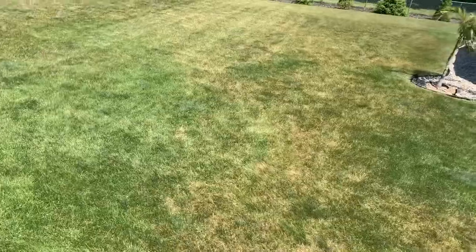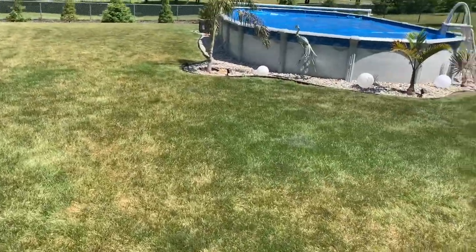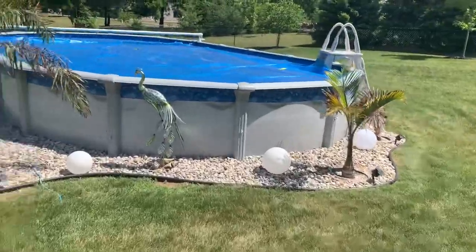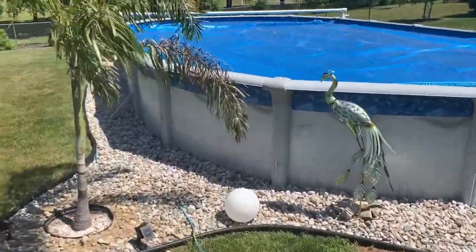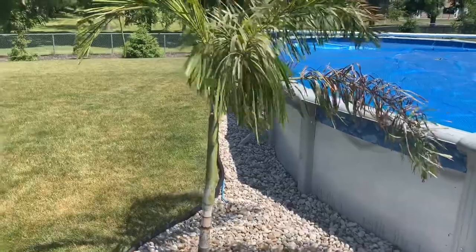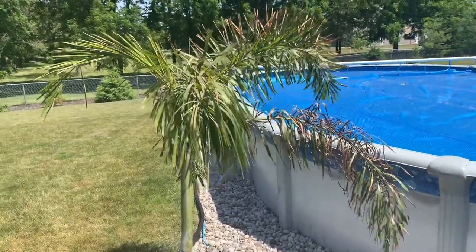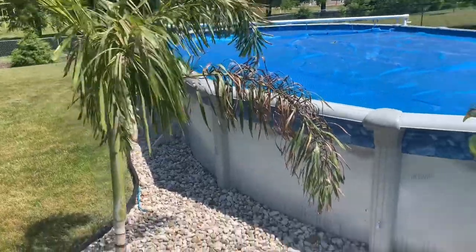My wife was like, hey, when are you going to put the palm trees outside? They look nice by the pool. Yeah, well, I tried to get them acclimated for about 2 weeks. Still not enough. When these things go from wintertime indoors under LED lights or no lights at all to full sun and temperature swings, they do not like it. So there's some sunburn there in that old frond.